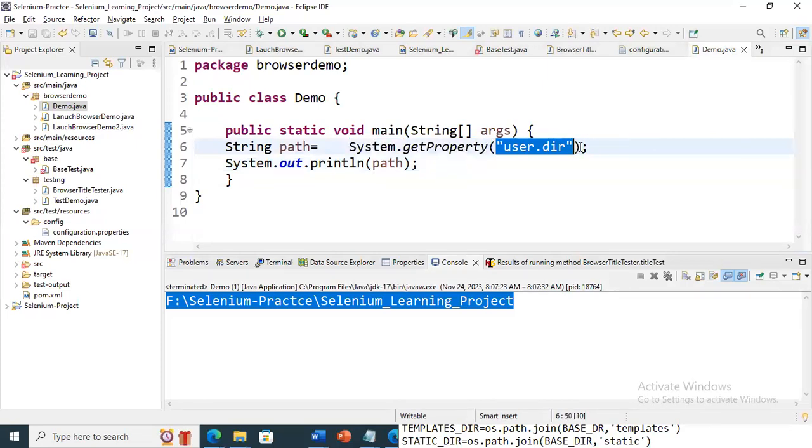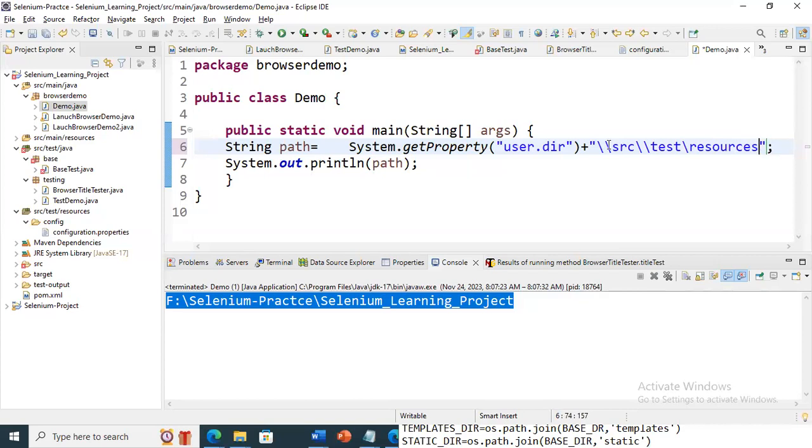Once you reach your project directory location, you can concat the path here. Under your directory location, you have the src folder, src /, and then you have one test folder. Under test, you have one resources folder.